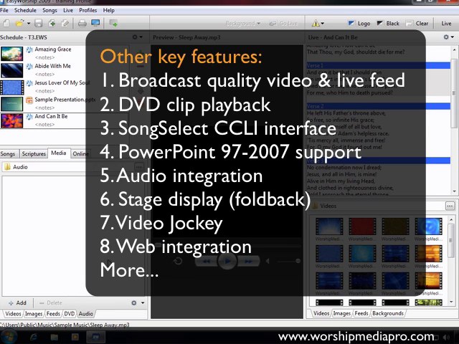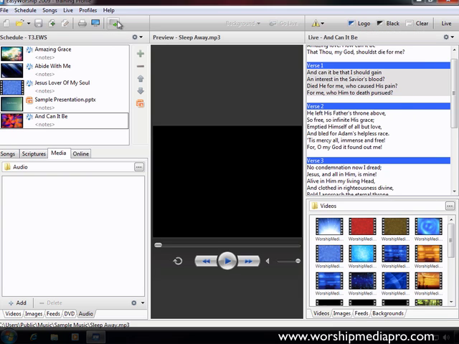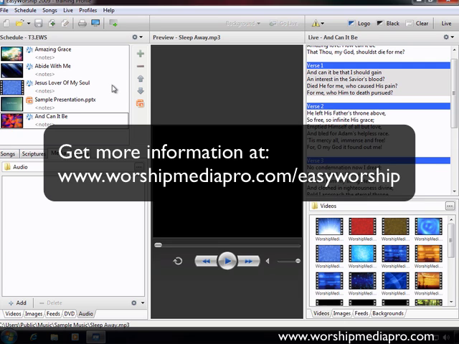You can import some songs into your database. Of course, there's a lot of other tweaking and settings you can do to work with multiple screens, 3 screens, fold back display, and we talk about that again in our other tutorials, but this is just to quickly get you from PowerPoint to EasyWorship and familiar with it so that you can start using it today.